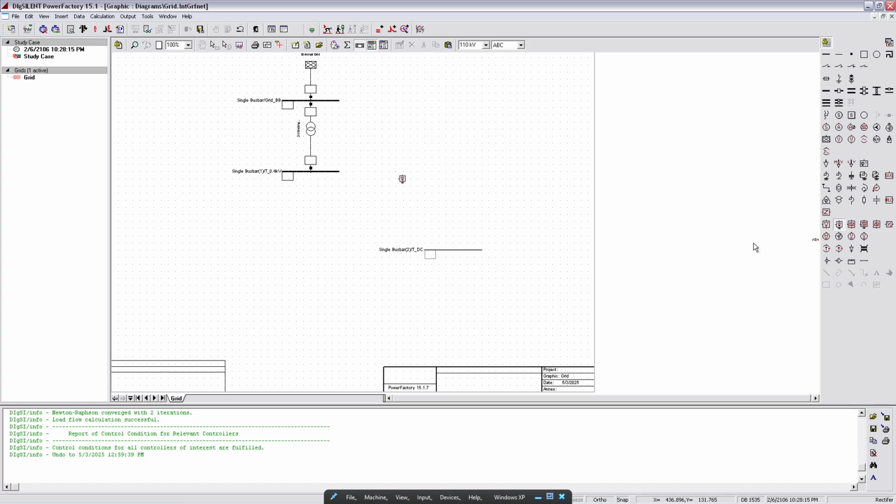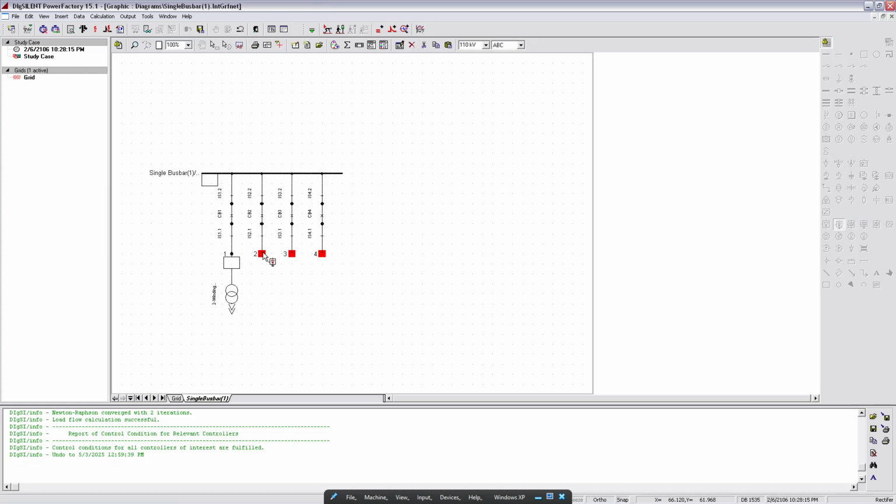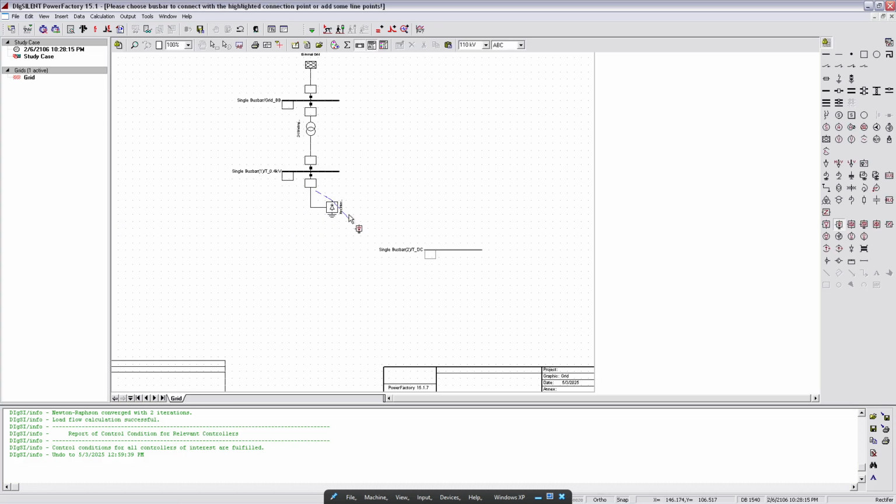I will take this one with 1 DC connection. Click on this window here and see it's telling us to connect the AC side first. Let's do it. The AC side is then connected to the 400 volt bus bar, and now it's prompting us to enter the DC side, which we will do here.